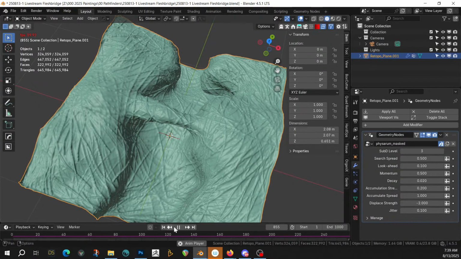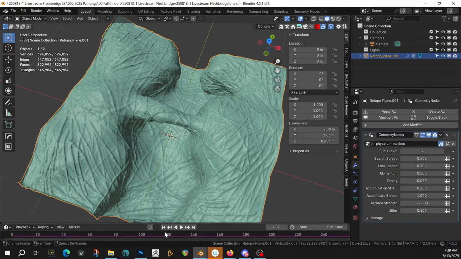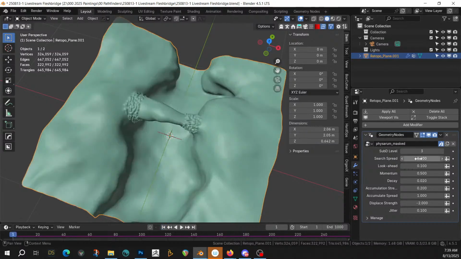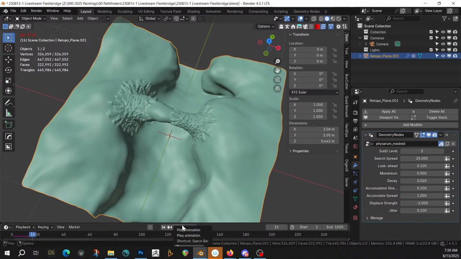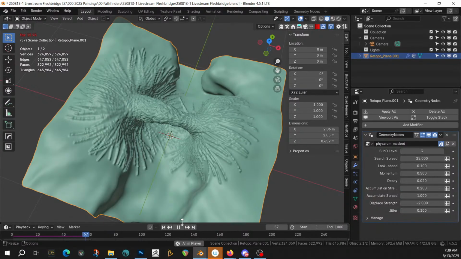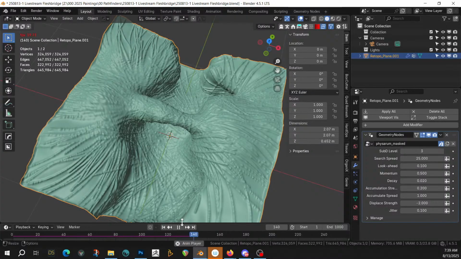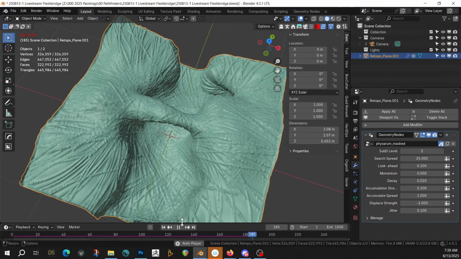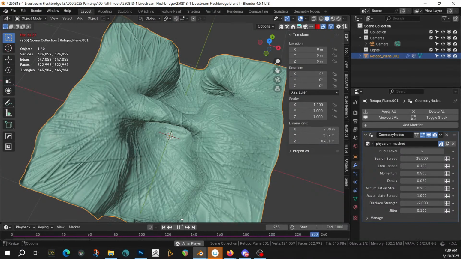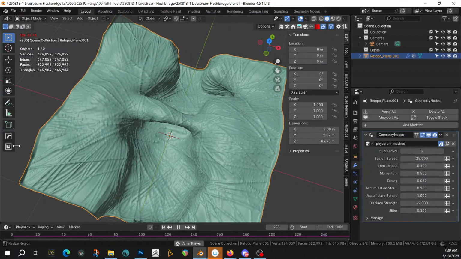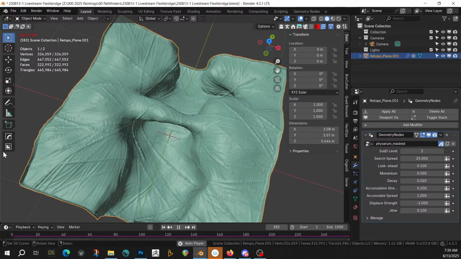The only thing I might want to try, that looks pretty cool, but we're moving fast, so we can play something. Let's try making our spread to like 25, just massive. Let's see if that changes anything. Does it break it apart more? It's hard to tell. Maybe a little. That might be too much. It looks like that's fading down actually too much.